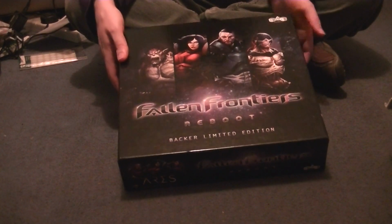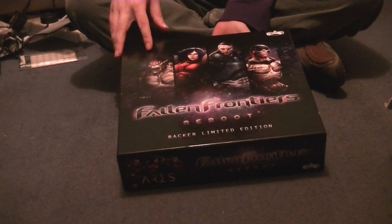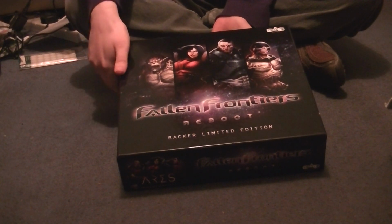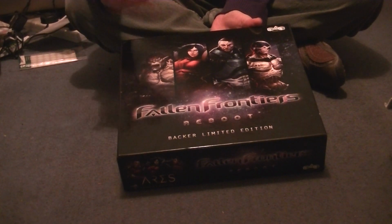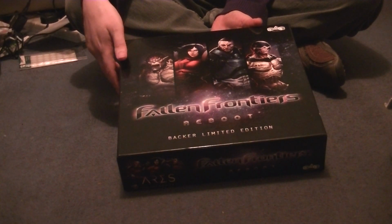So we got our four factions here on the front of the box, which hopefully you can see. We got the Rifts, they're basically like your orcs, they like to charge forward, attack people. Also, I noticed that their defense and morale gets higher when they're pinned down, so they're kind of stubborn and tenacious. They're like your close combat guys, they like to rush in and kill stuff.